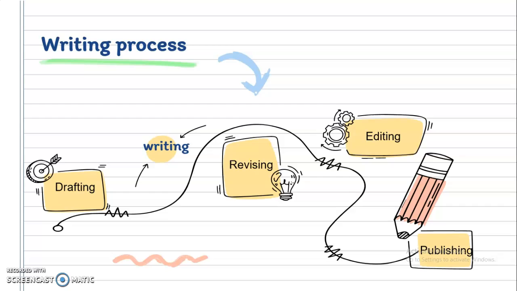For example, if I want to write something, I usually have sticky notes, and I'm outlining some of the important things that I am going to write, and then making an outline. For example, what is the beginning of my speech, or what is the beginning of my paragraph, and then what is the next thing, and the next thing, and then what is the closing, and so on. After you are ready with the draft, you start writing.